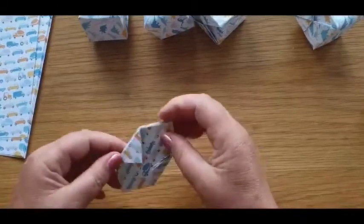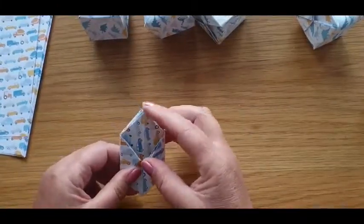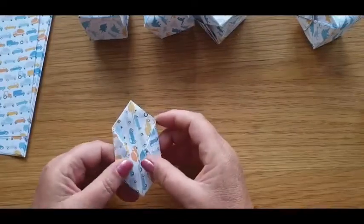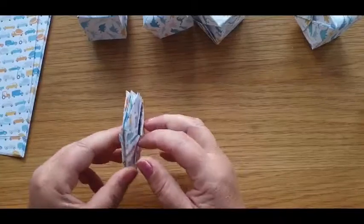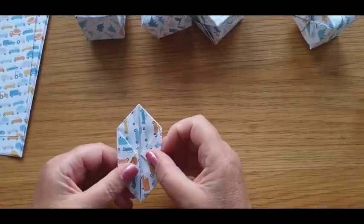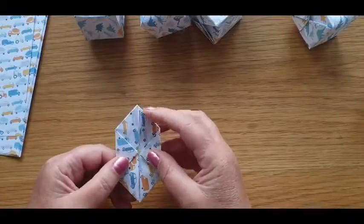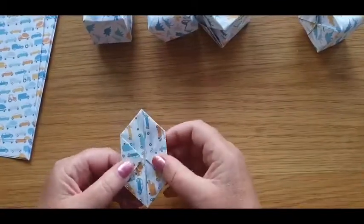So now what you've got is a model that looks like this, with the two flaps at the top, closed flap at the bottom, and it's exactly the same on this side. Okay, that side's closed.